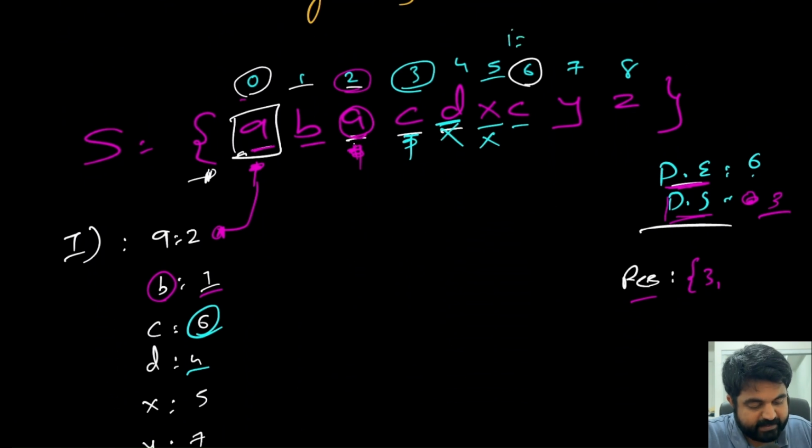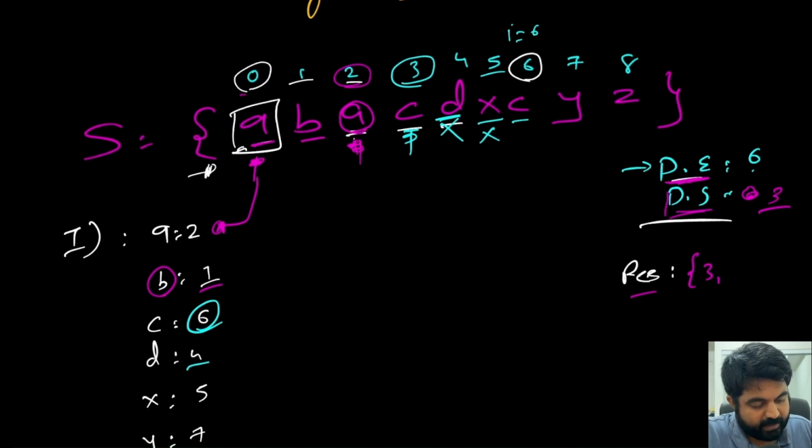Now we are at i equal to 6 and the current partition end is 6 as well. So in this case, once again we are going to do partition end minus partition start plus 1. So we will have 4 characters in this second partition as well, which are these 4 characters. Now the new partition end is going to be value number 7.